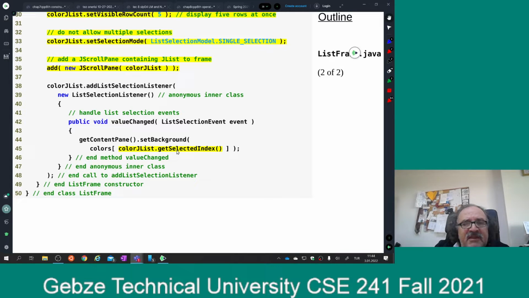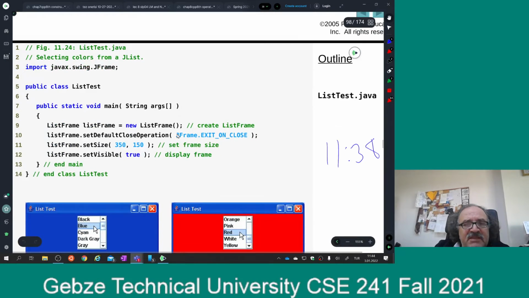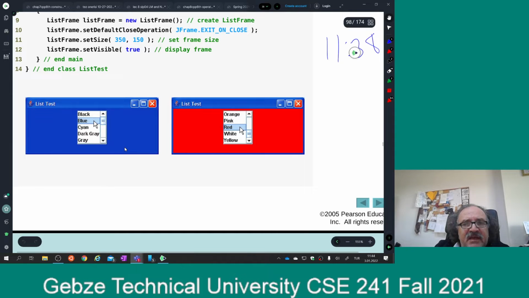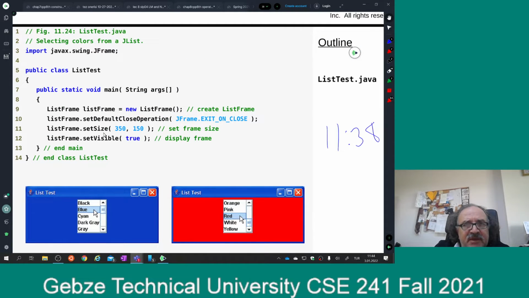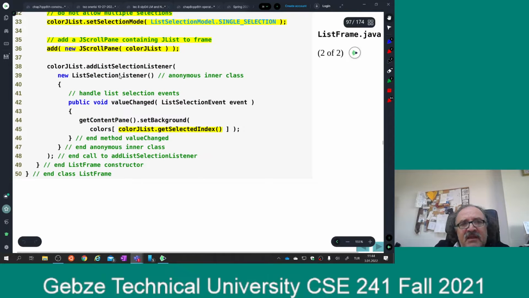That's it. I mean, very sparse code, and I can do this that way. I can select any color that I like. And remember, I have to add this scroller explicitly. Otherwise, the scroller will not be there. I cannot scroll down and up. Okay, so nothing much new here other than the new list selection listener. No action listeners, no state change, etc. This is just list selection listener.